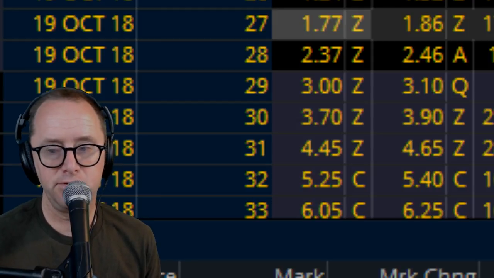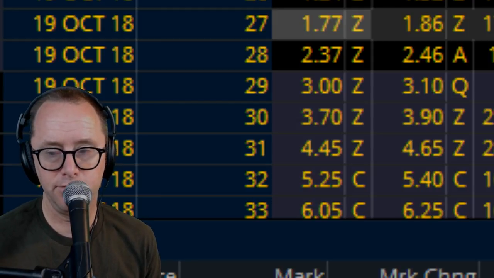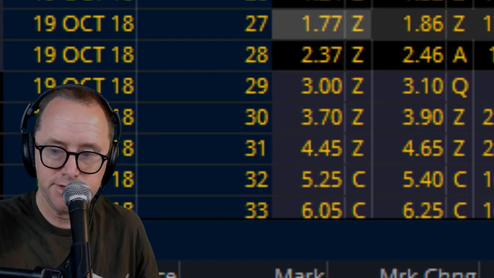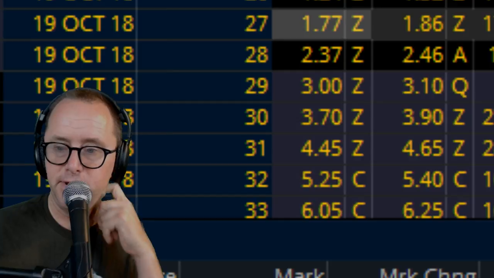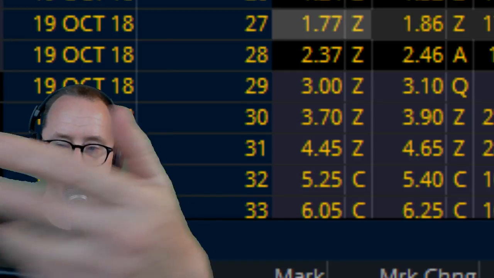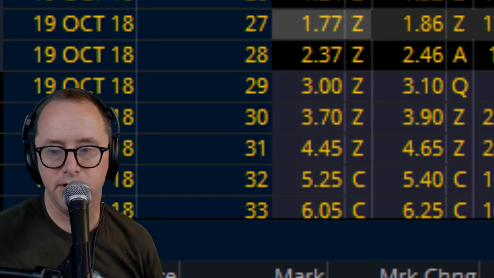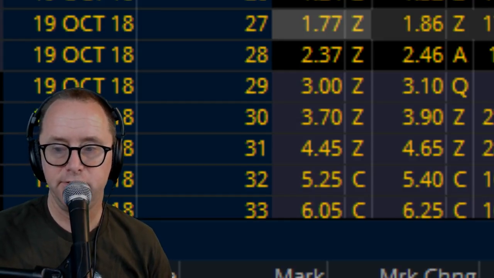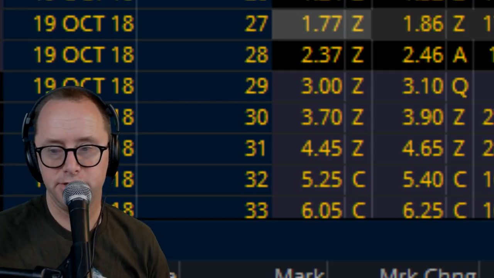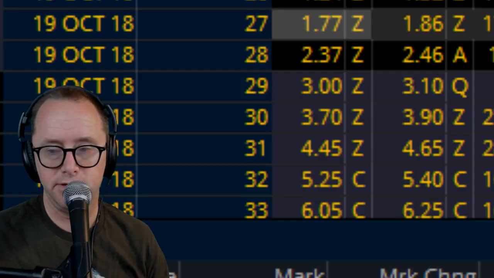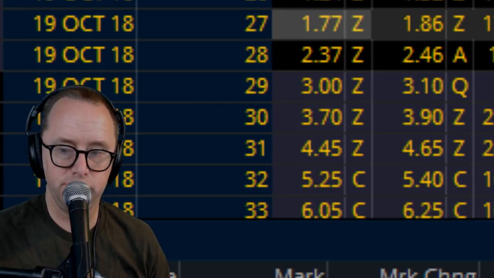It can be a little confusing because of the way option screens are. You're looking for something to go down, so some people might like to have the 33 strike on top of the 29 strike. But in this case, as I said, if you walk through it, then it makes sense. If at expiration the VXX is 29 or below, the spread's worth $4.